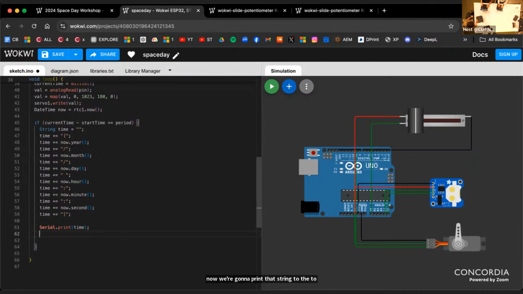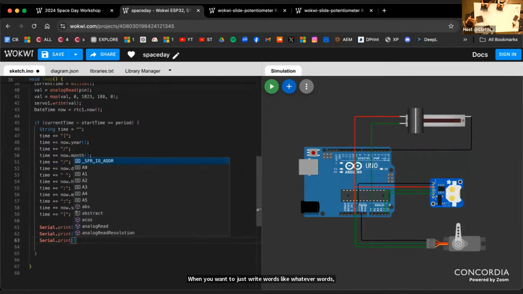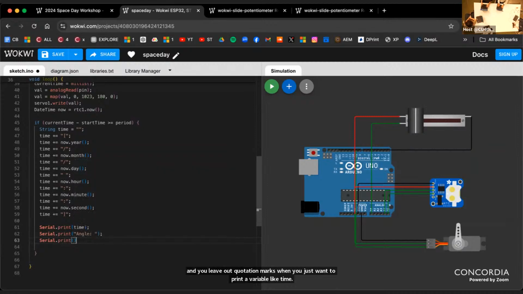We also want to print the angle, so we're going to print just the word angle in a string. Here's the thing: you put quotation marks when you want to just write words, and you leave out quotation marks when you just want to print a variable, like time. If you put quotation marks around time, it would just literally print out the string time.